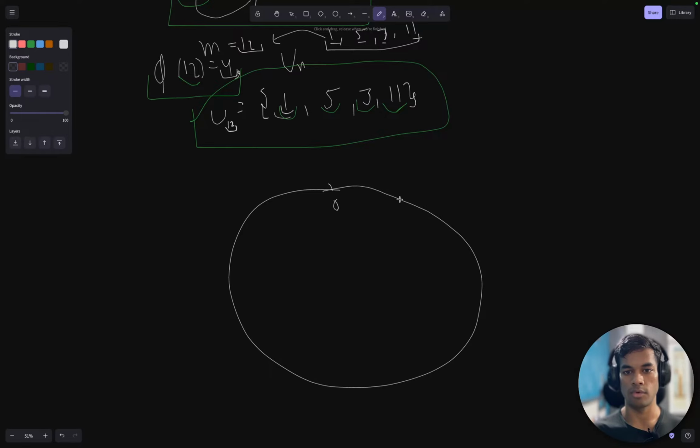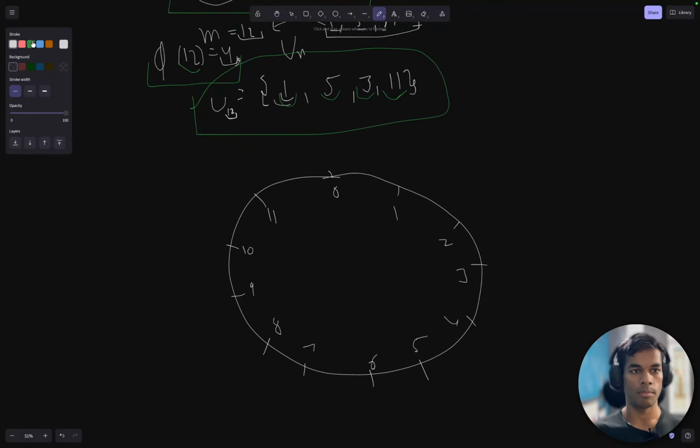We can represent this in modular arithmetic's circular form like this. For 12, 0, 1. So this is a normal clock, with 12 positions: 4, 5, 6, 7, 8, 9, 10 and 11.